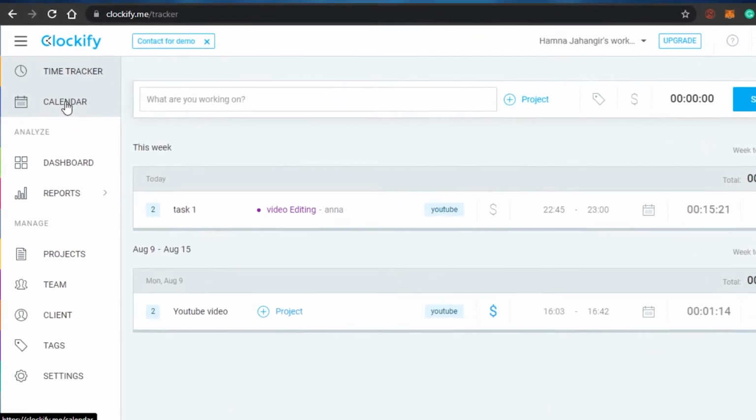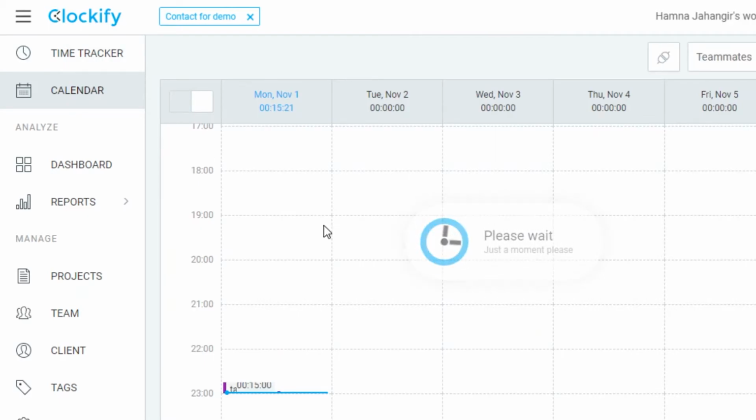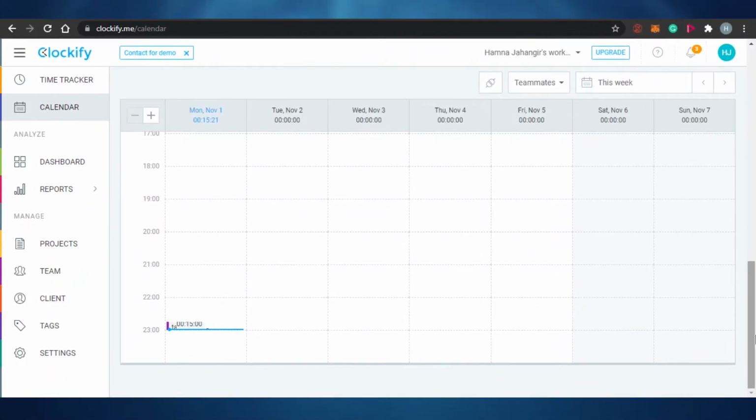After that, let's go to calendar. Now, this is a good option that Clockify actually provides. What happens on calendar view is that I will have an idea which hour of the day I worked, right here on the calendar view. This is a pretty good option actually. Most time tracking software do not have the calendar option, but Clockify has it, so it's super easy. If I want to add a task, I will just simply click right here.